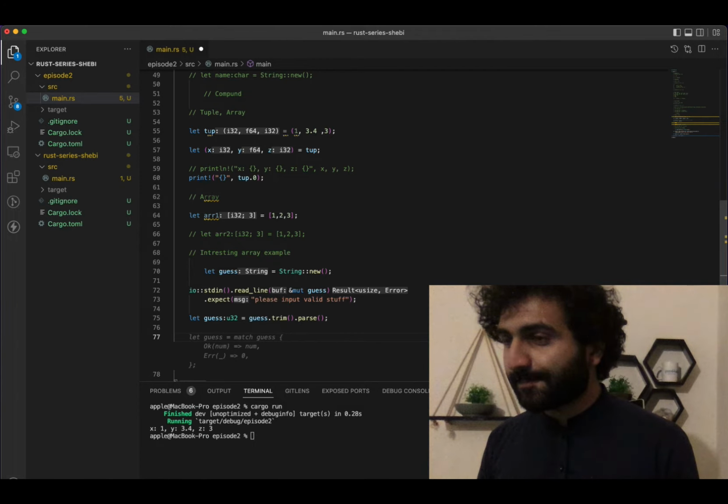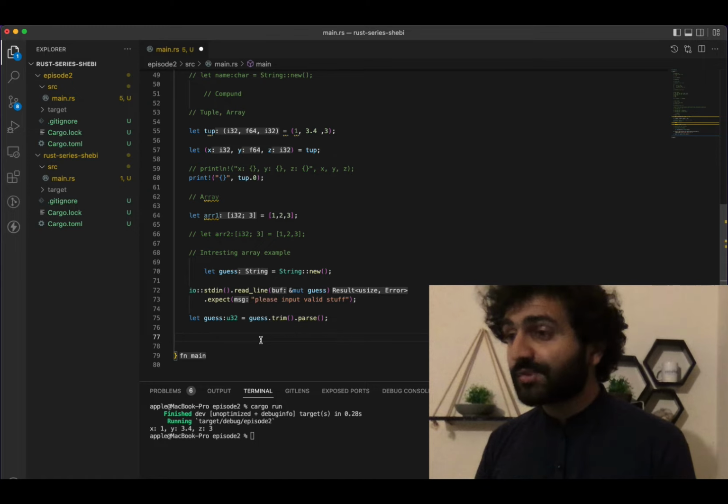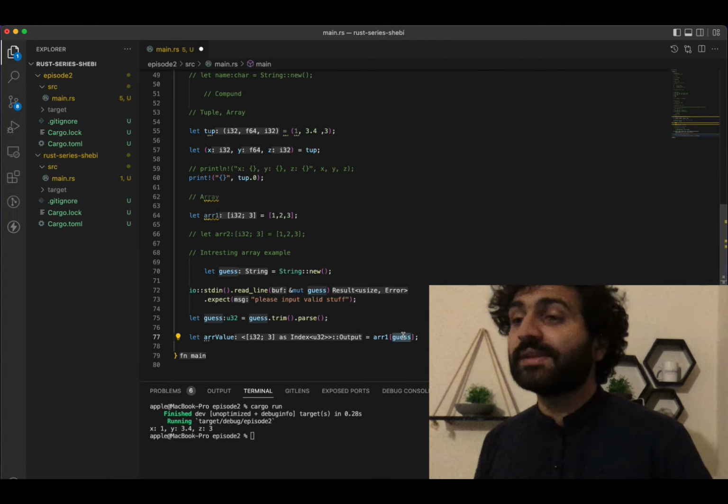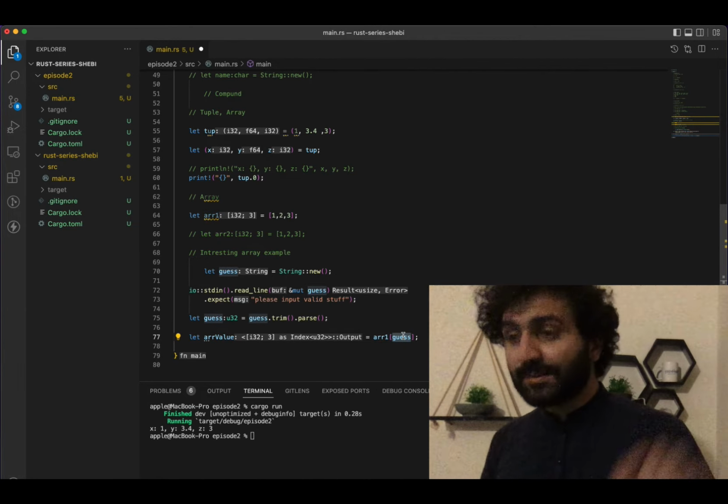Now what you try to do is access the array value at a wrong index, array of guess. Let's suppose we are accessing this array value at the user input index.